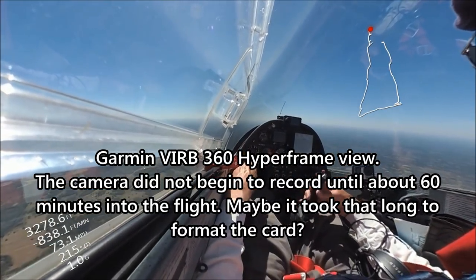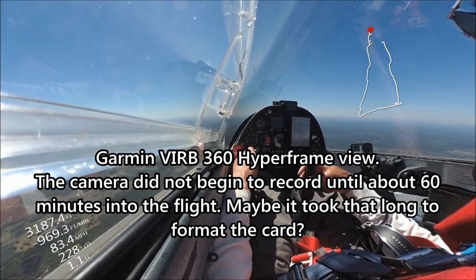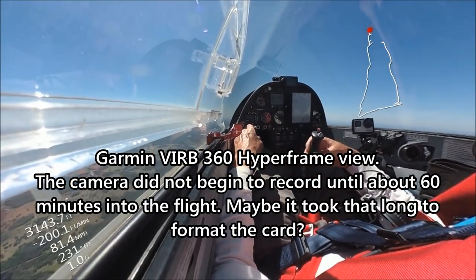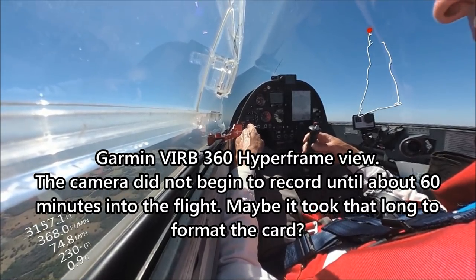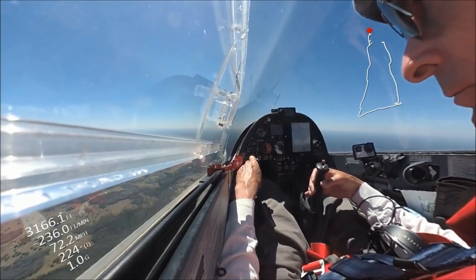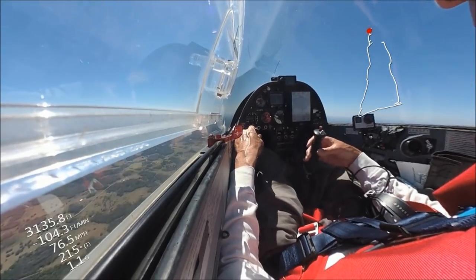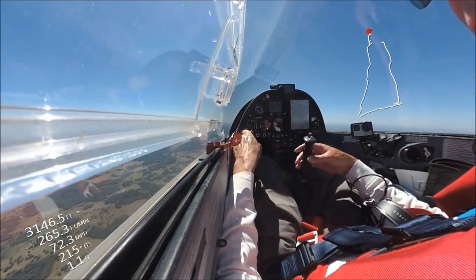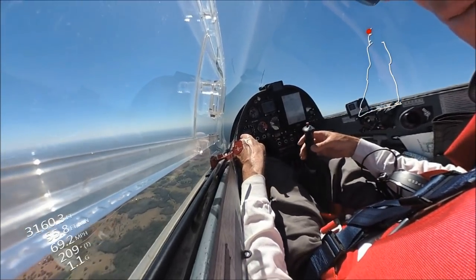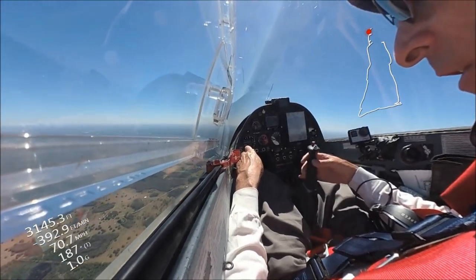Strip down there, but it's too narrow. I don't know if it's actually a strip or not. It does look like an airstrip. Anyway, there's a good field right next to it. That's the great thing about this area. There's so many options for landing. Except where we're going. Oh, Green Swamp? Yeah. And I guess down near Winter Haven or Lake Wales or whatever. Well, there you got lots of big airports, so. Yeah.